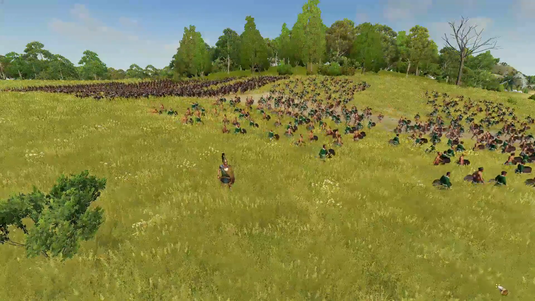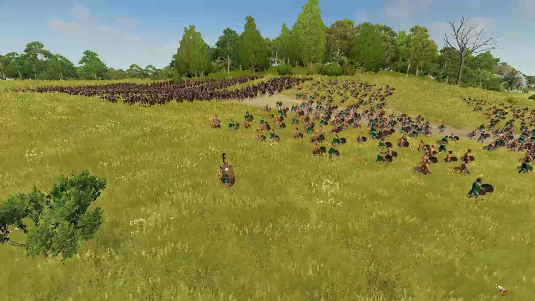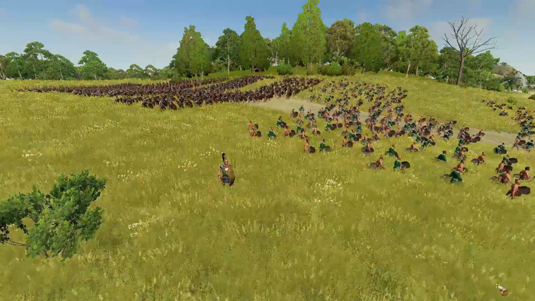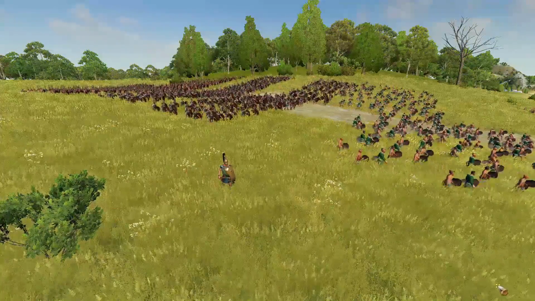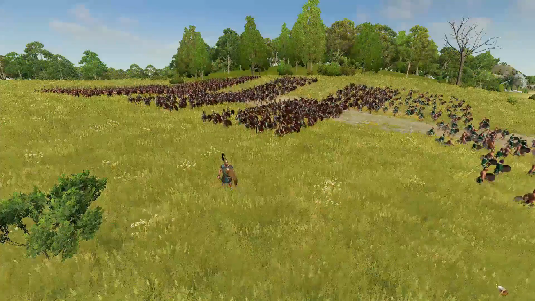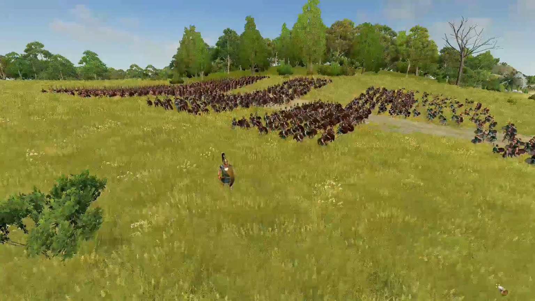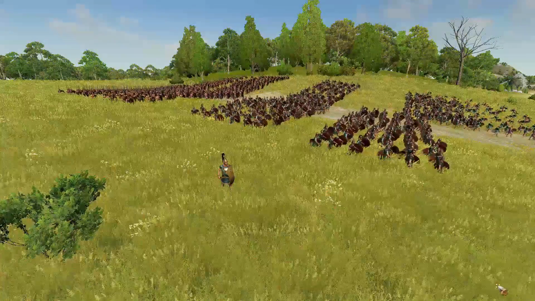His roster focuses on a large variety of decent cheap light units, which can be used in human wave attacks before the heavy infantry line engages. The goal of his roster is to whittle down the enemy with their weaker units before the heavy infantry gets close enough. You'll find that his units are extremely cheap, which means he can raise more armies than regular factions.